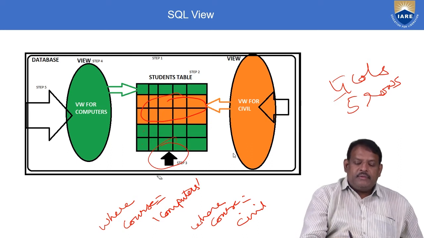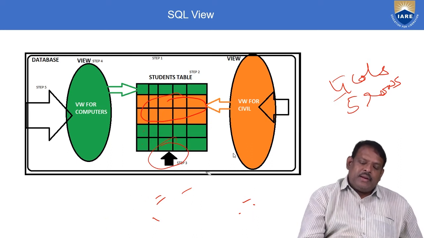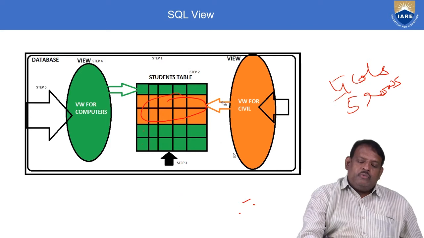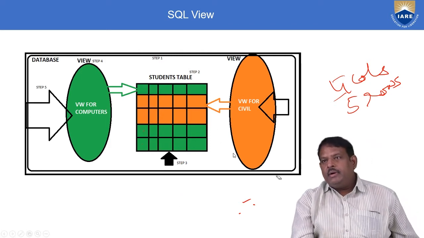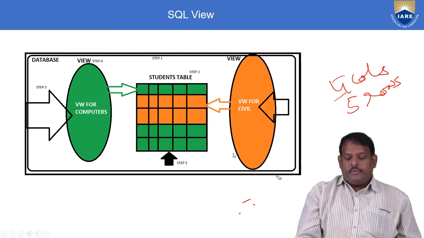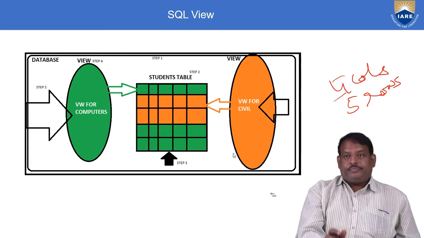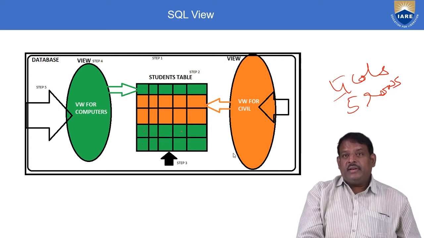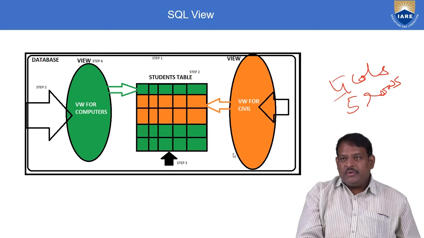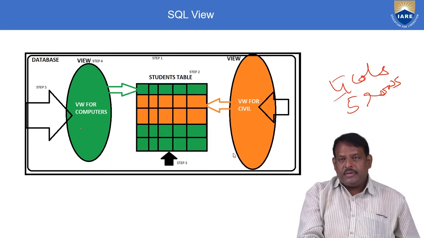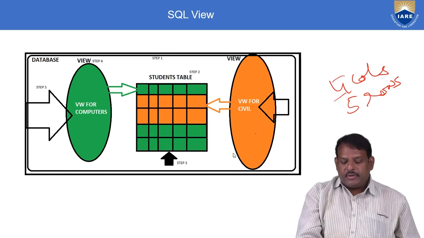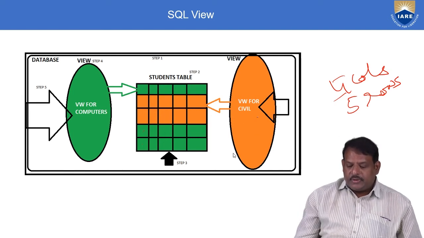Now this is at a high level. This is at a diagrammatic level. How we are seeing the data from multiple tables here. So here, this is a graphical table having 5 rows, out of which 2 belongs to civil, 3 belongs to computer science. And we have used this.